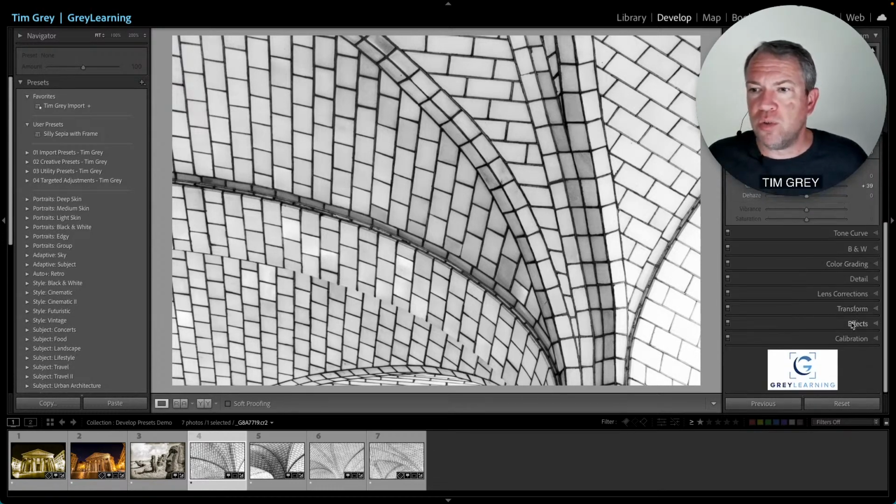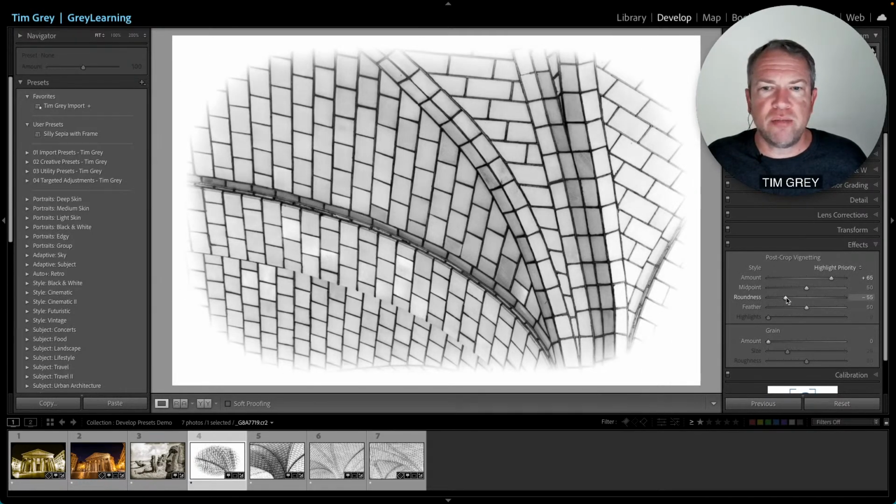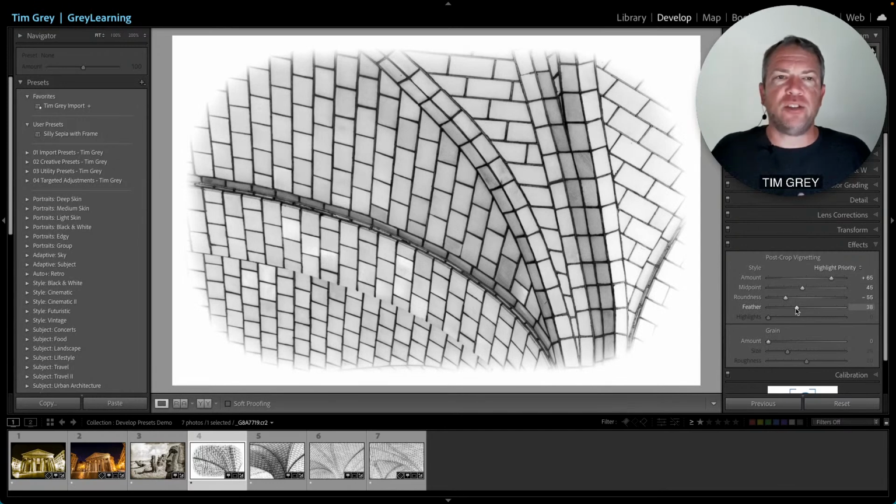Let's go to the effects, and actually I'm going to use a brightening preset, and we'll make it pretty obvious. In fact, I'll bring it into the image a little bit more, maybe reduce the feathering. And so again, this is creating this sort of white frame effect. I'm not suggesting this is a vignette that you should apply to an image. I just want to have something really obvious so that you can see the specific effect of the preset I'm about to create. An additive preset, as I refer to them, that only includes a small number, maybe even just one adjustment.